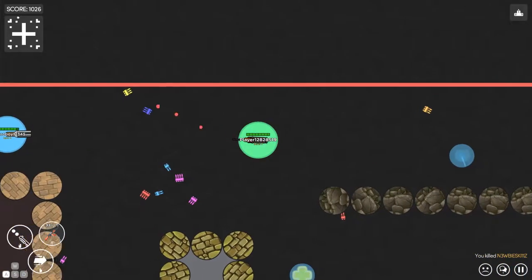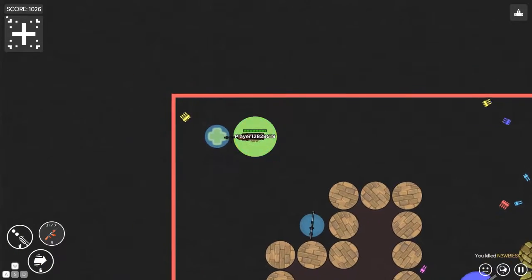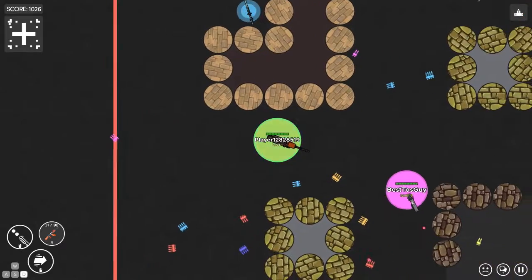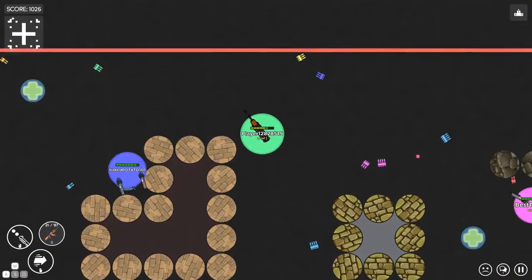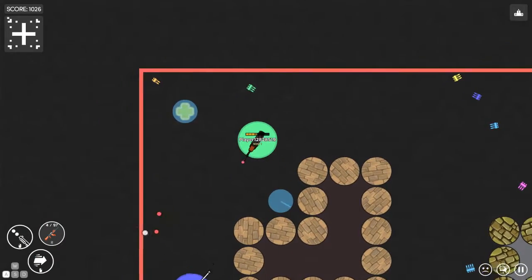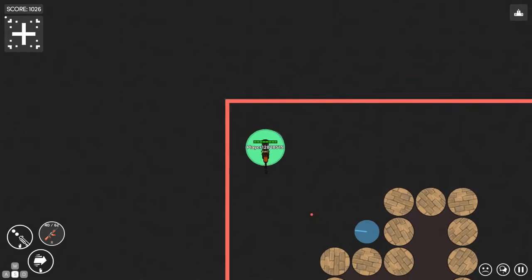Perfect. My favorite gun. Yeah, this guy's gonna run. Oh, now he's gonna die. Pick up more ammo. Oh my gosh, those pistols do a lot of damage. So does that. Give me that health. I need ammo.